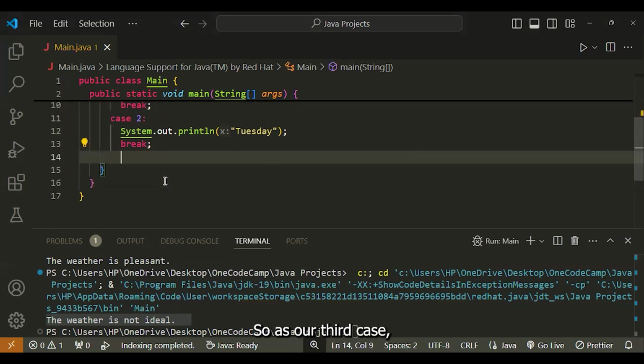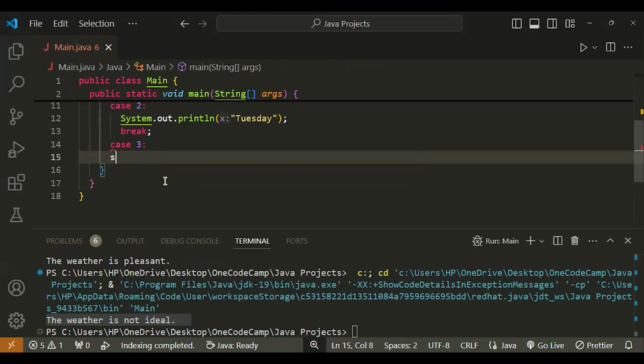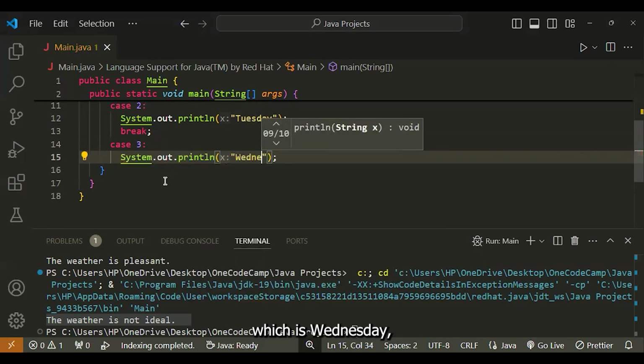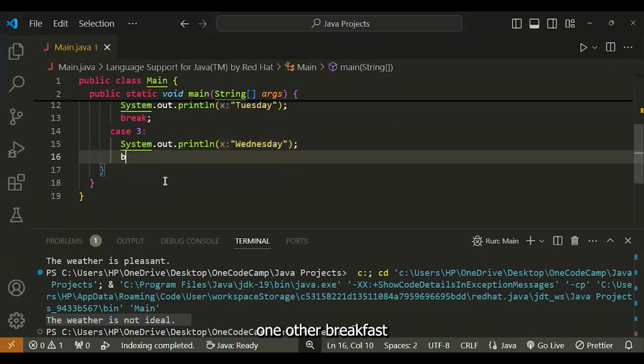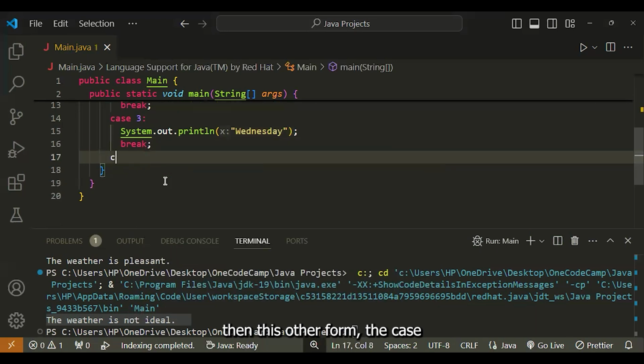So let's add our third case. It is Wednesday. Let's add our break first. And then let's add our fourth case.